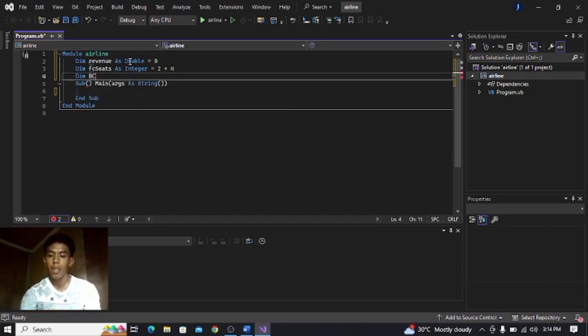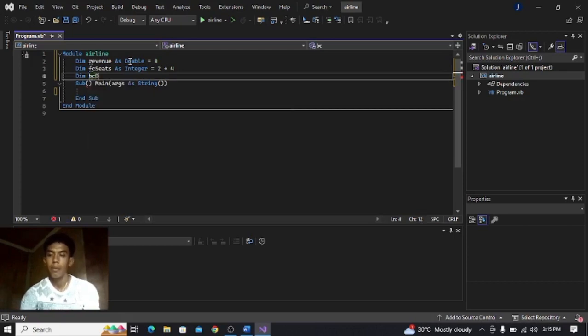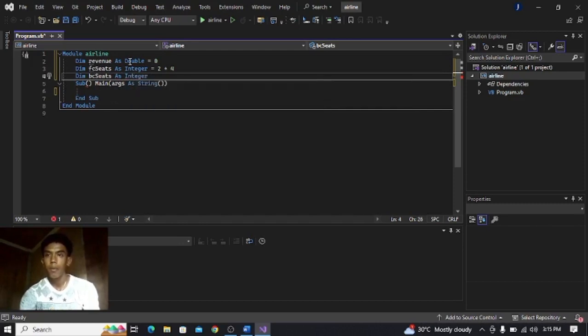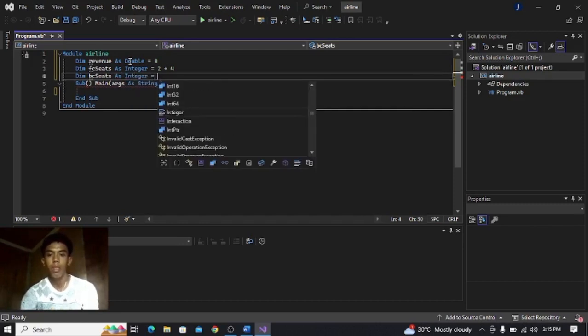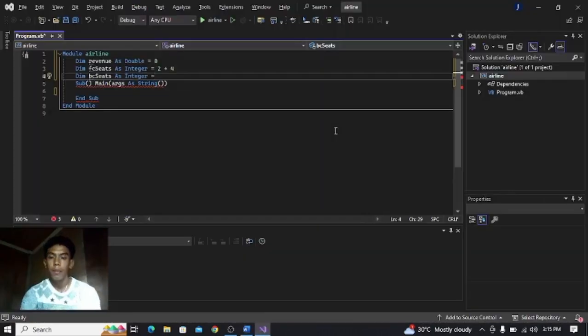Then for our business class, let's dim it as BC as integer. It is equal to 4 rows multiplied by 6 seats.